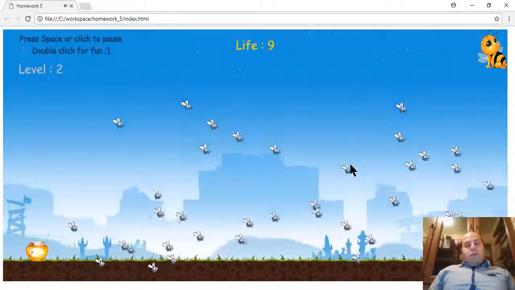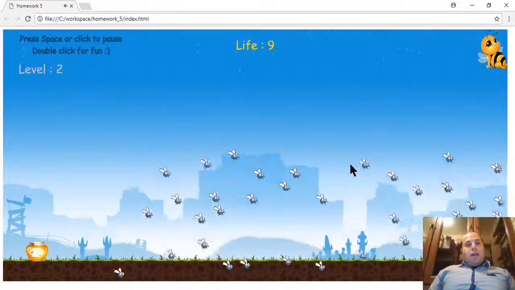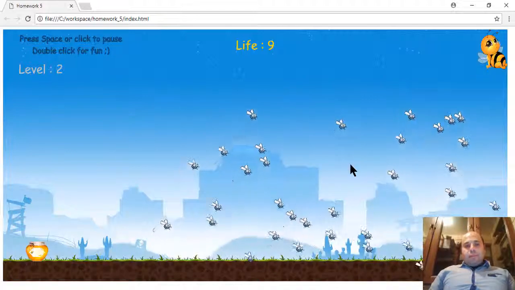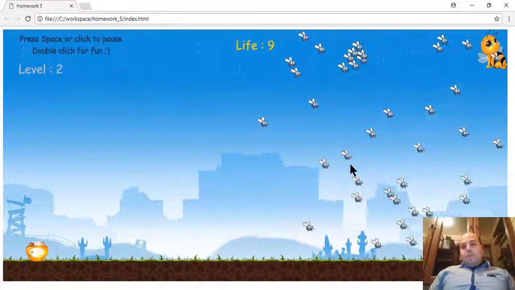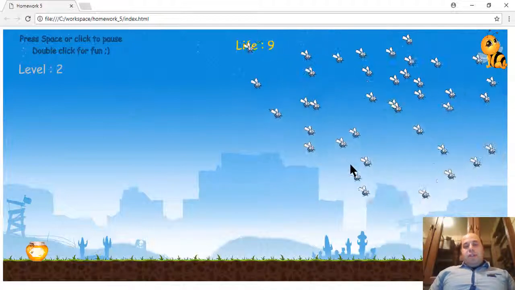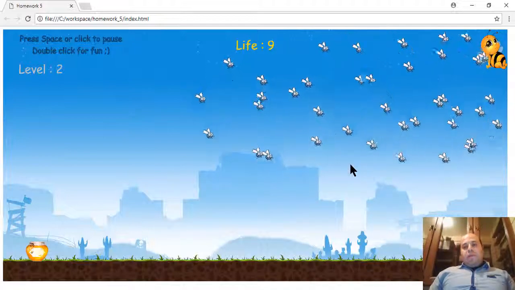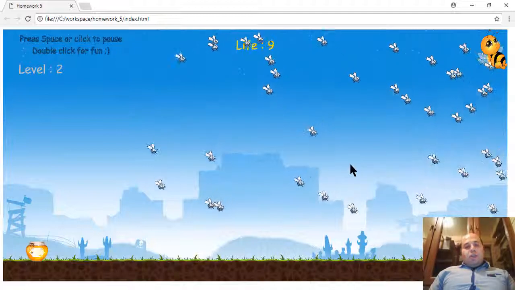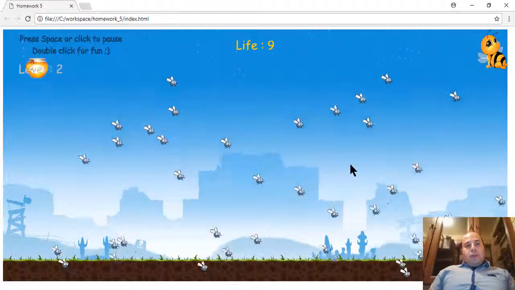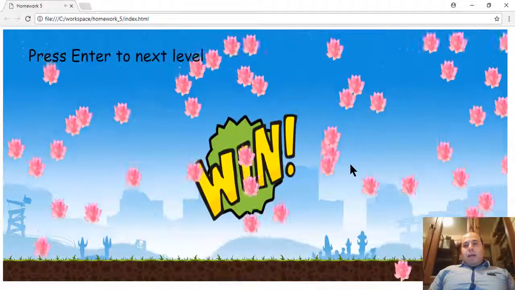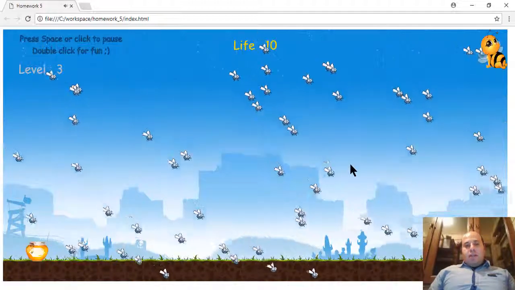Okay, now the level is 2, and the number of enemies will grow up to 5, and by each level the number of enemies, which in this game are these insects, grows, and so on.